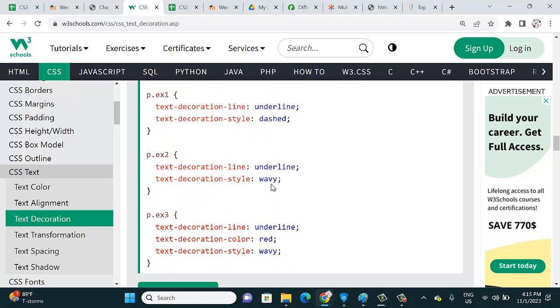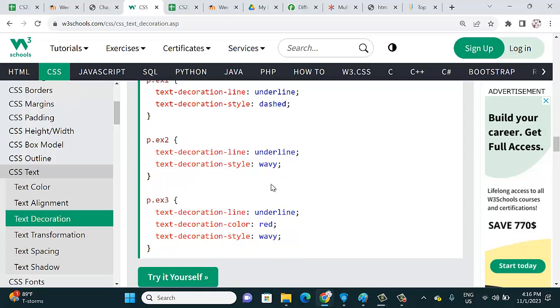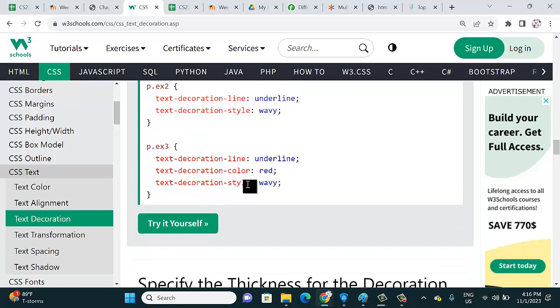Dashed, wavy. What is dashed? This is solid, this is dotted, and dashed is like this. Double is a double line. Then there's wavy. Wavy is like when checking spelling in Word, right? When we type a misspelled word, it auto-marks it for us with a wavy line. Okay, we have the line, color, style. So they call it decoration: the text with the line under or over, the style straight or wavy, and the color, all under text decoration.